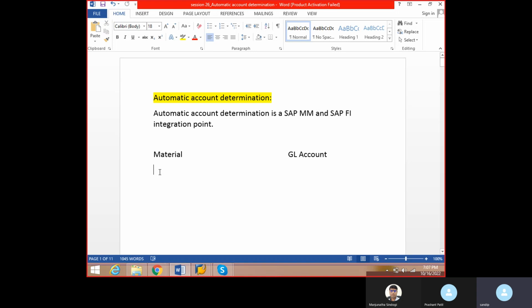So we'll talk about the material and GL account. Whenever we create the material master data, we maintain the valuation class in the accounting one view, correct?